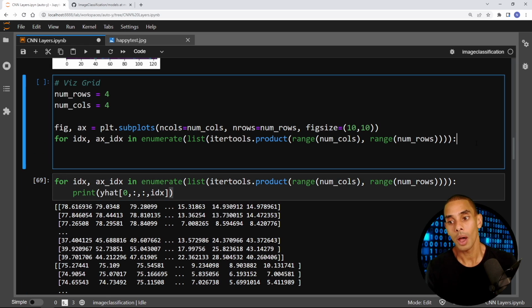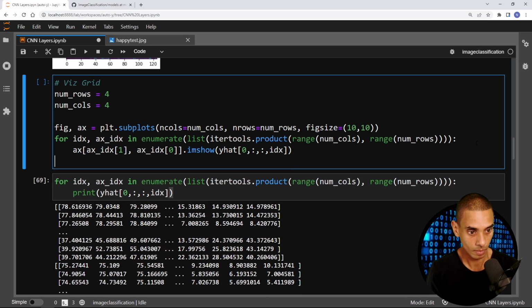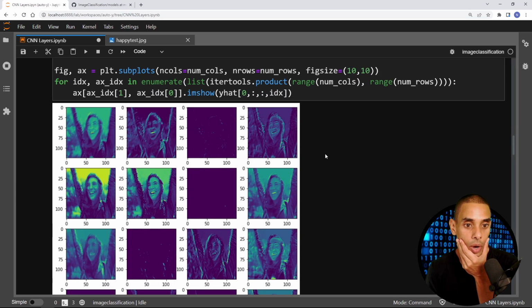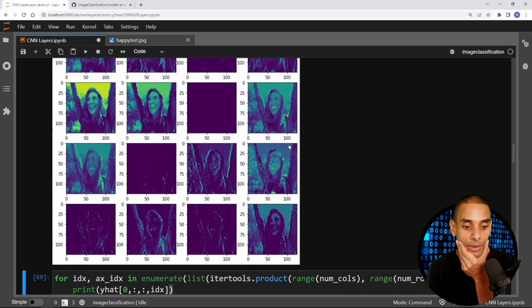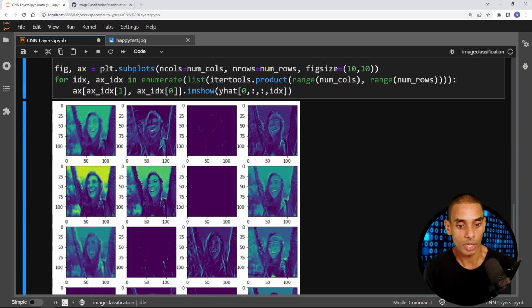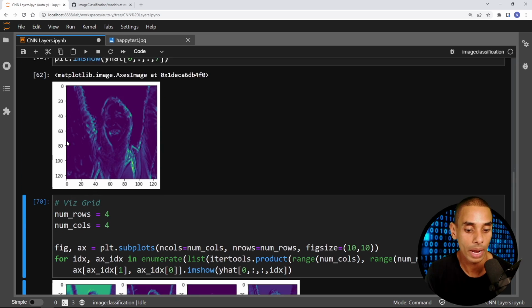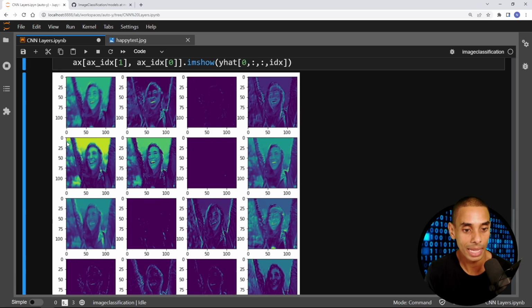Cool, cool. Okay, so now the last thing that we need to do is actually go and plot those out. So let's do that. And there we go. So we're now outputting the results from all of our filters. So we can delete this. We don't need that. So you can see that effectively what we're doing is we're just visualizing a grid. So rather than doing it one by one over here, we're just outputting it a little bit more nicely.